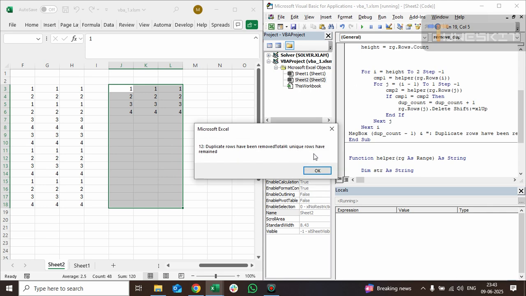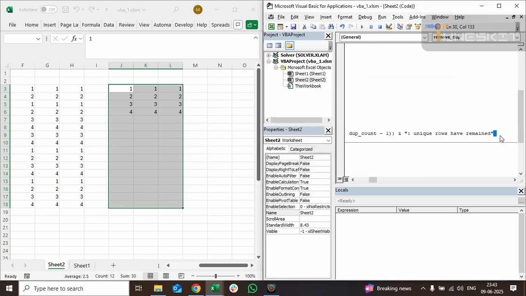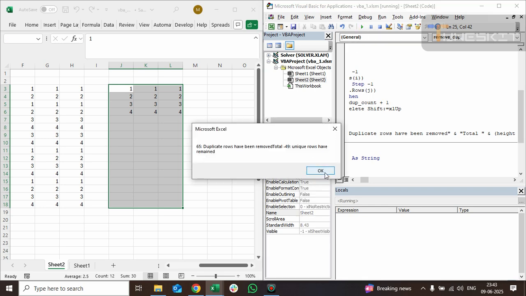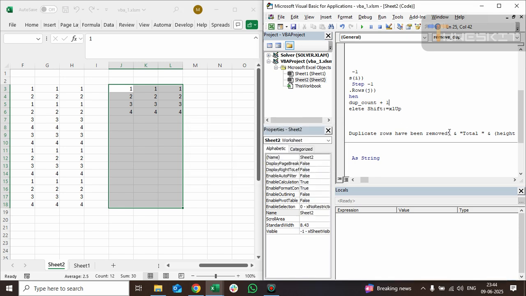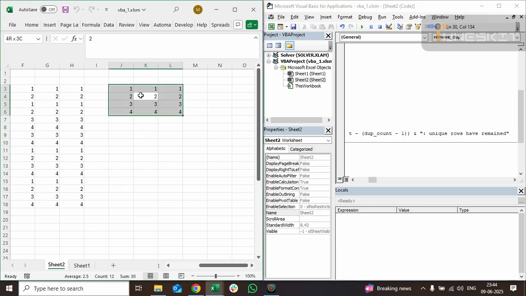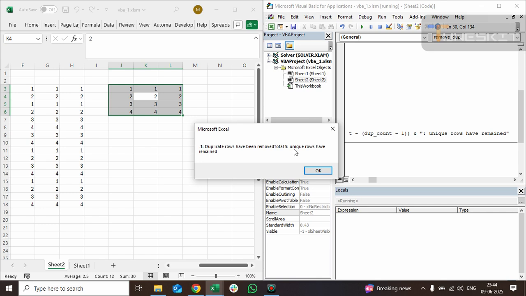Now it is correct: total 4 unique rows have remained, and total duplicate rows have been removed. We can give some spacing here after total. Now run.